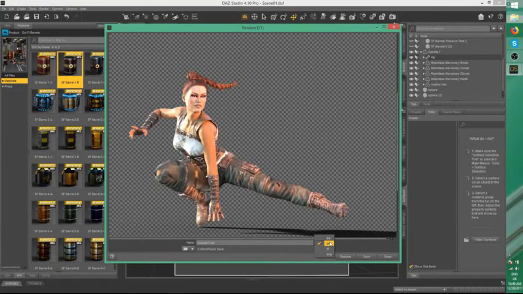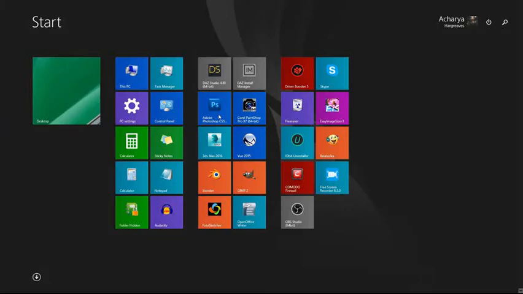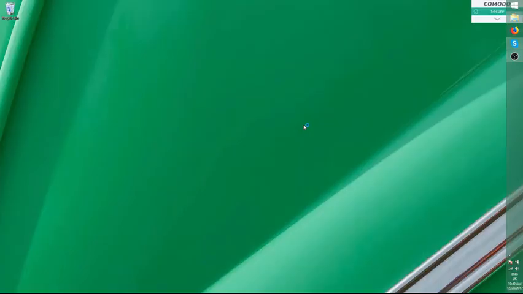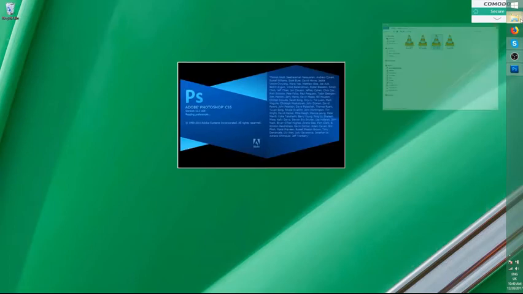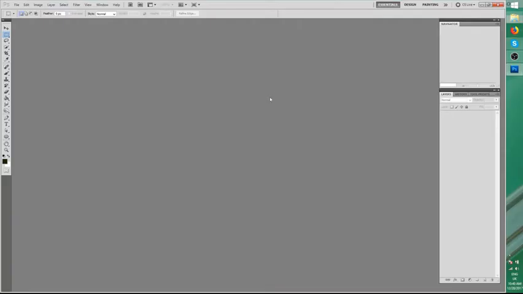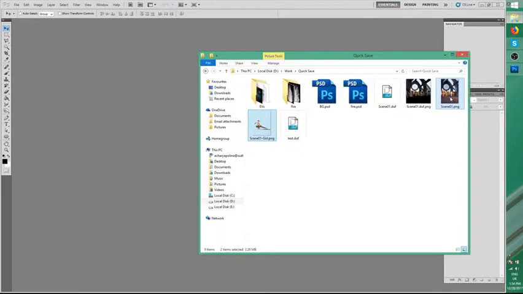Now I'm saving it as a PNG. And now we're going into Photoshop. I'm using Photoshop CS5. We'll bring them both in.